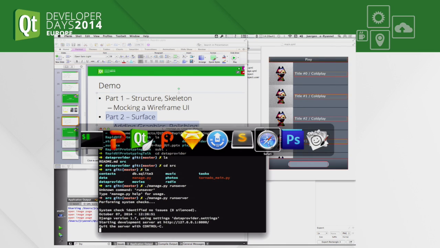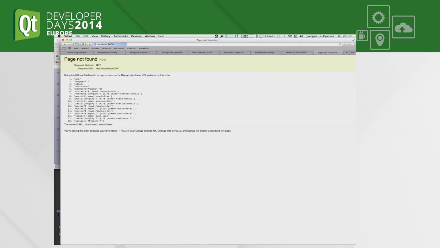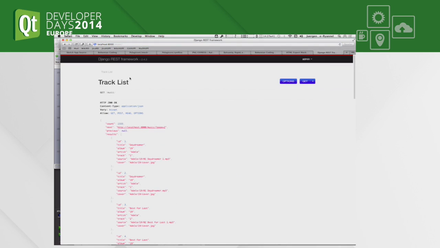So I have Safari open. It gives you already these different URLs which are available. I go on music, I see the data back from the music file. This data provider has a command to scan for movies, scan for music. It looks in your home folder for a media folder and scans all the MP3 files, extracts the metadata, and puts it in the database. The same for movies, for trailers.